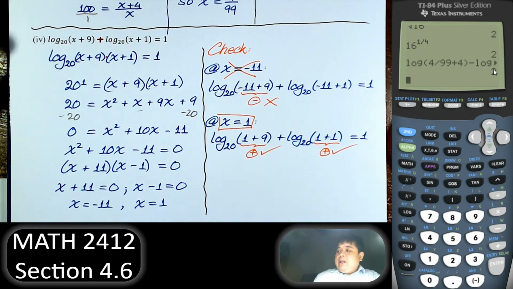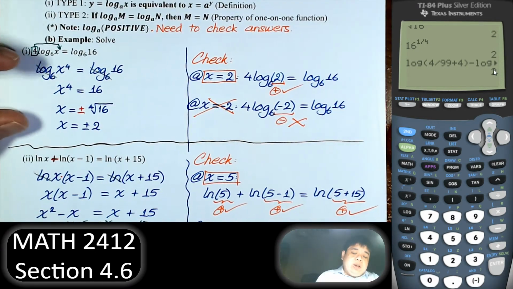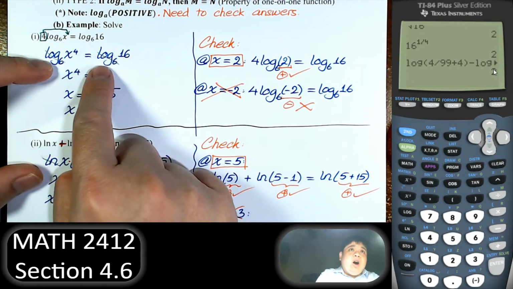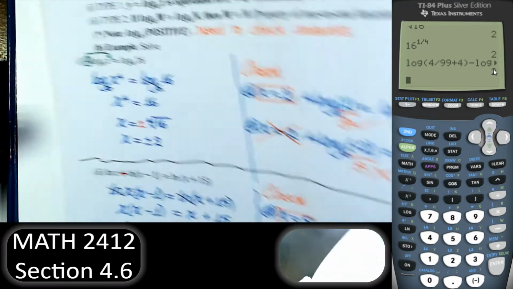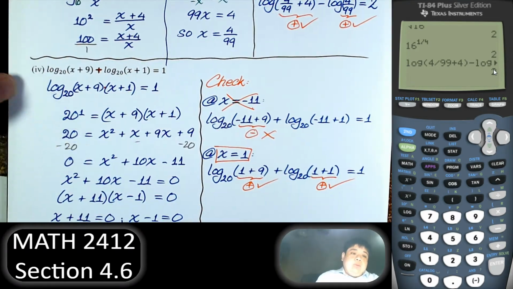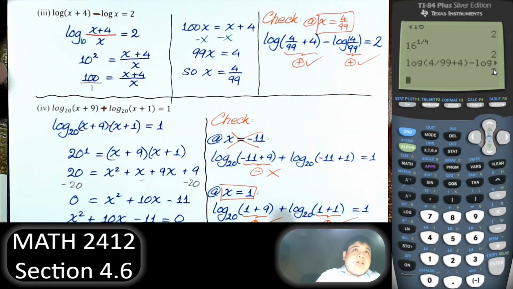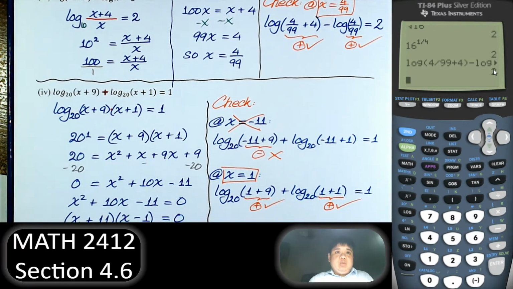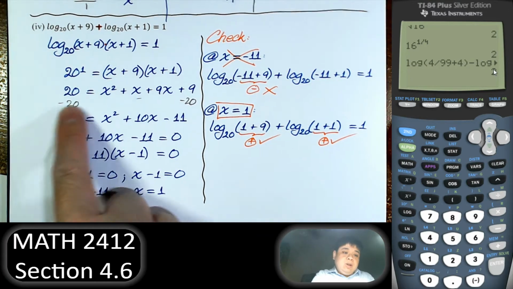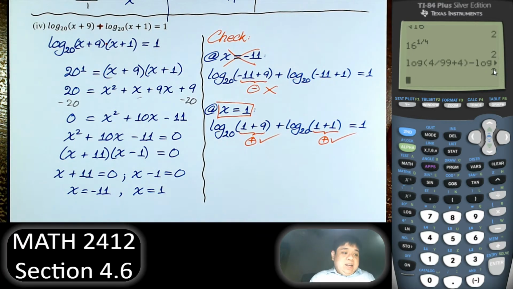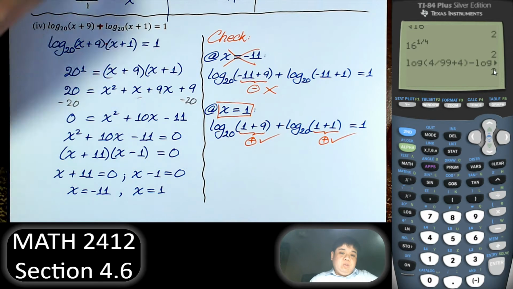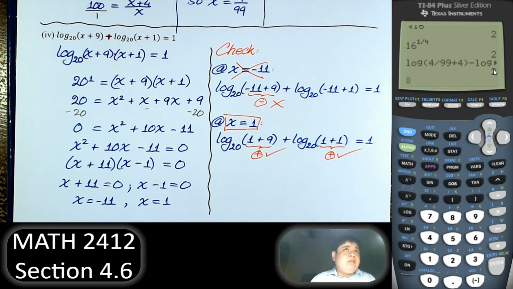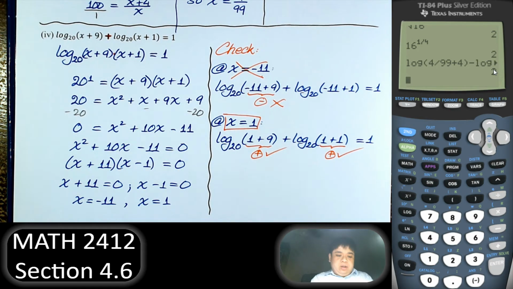So there are two types of logarithmic equation. The first type is when we have log everywhere. In that case, get one log on each side, and the logs cancel out. If we have a log and a number by itself, try to get a log and a number, and then swap to exponential form. For either type of equation, we need to check the answer to make sure that all the arguments are positive. So that is the first part of the section, logarithmic equations.